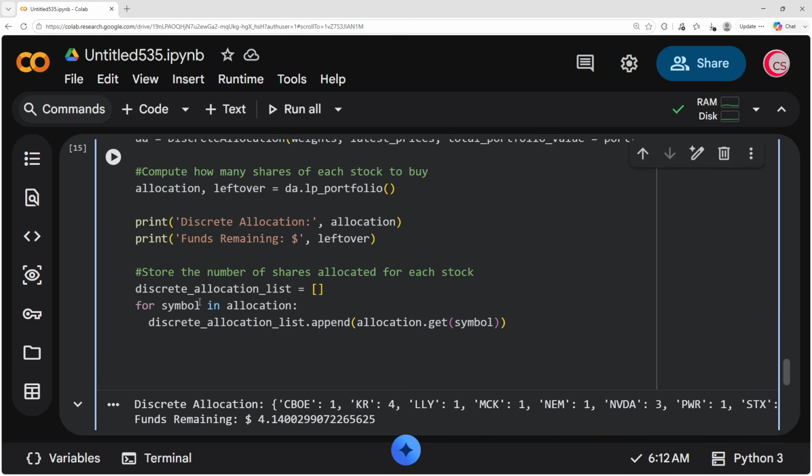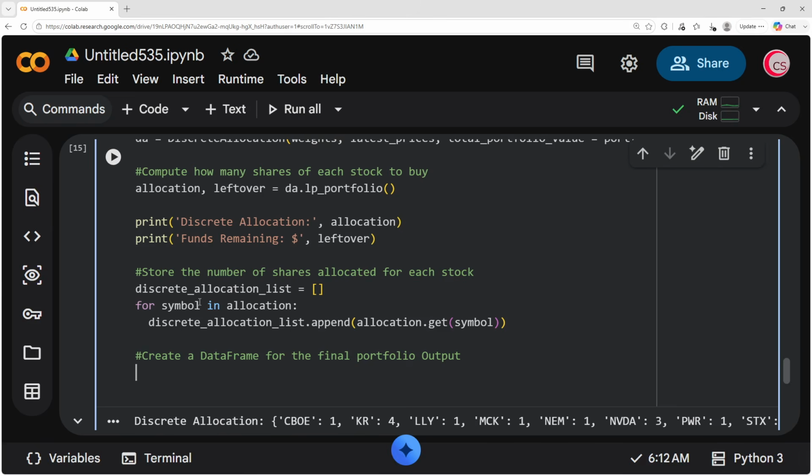Okay, and now let's create a data frame, and this will be for the final portfolio output. All right, so I'm going to call this data frame portfolio_df, and I'm going to set this equal to pd.DataFrame().